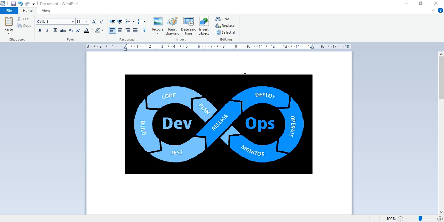Whenever a developer develops code, he will automatically push the code into the source management tool. Here we have different types of source management tools available.